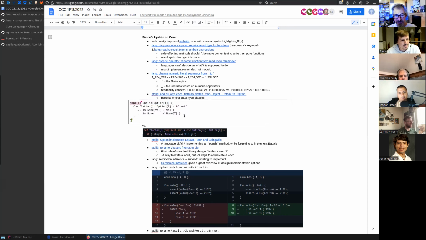I think it's required at this point. So you have no such thing as a naked none. Every none is a specific thing. Exactly, it's an enum variant without parameters.